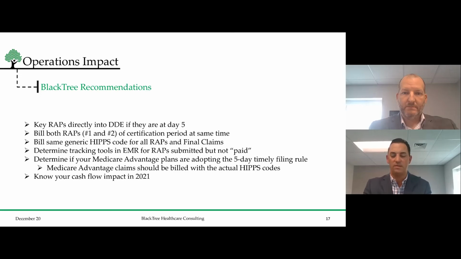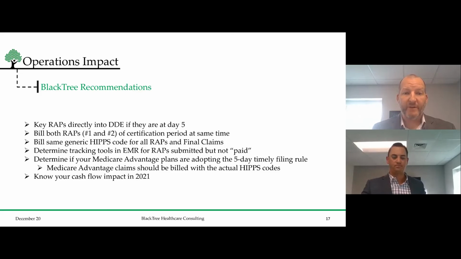So if you need that OASIS completed to drop that HIPS code so it's accurate for your Medicare Advantage payer, then there'll have to be some additional operational challenges of prioritizing workflow within your OASIS and coding team. The challenge there, to Todd's point, is making sure you have that actual HIPS code, because Medicare, we know their grouper prices based on the diagnosis codes on the claim, the common working file information, and the information on the OASIS. Medicare Advantage plans aren't necessarily doing that.